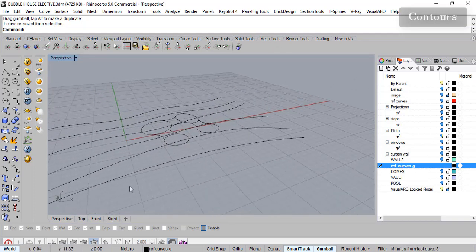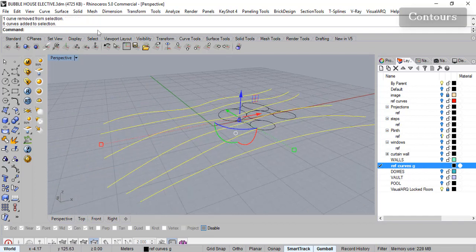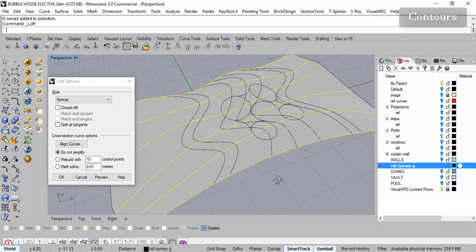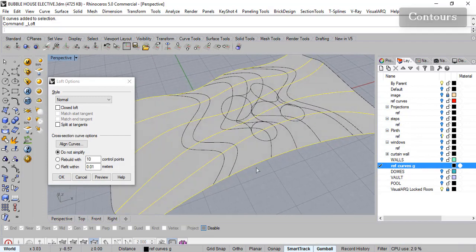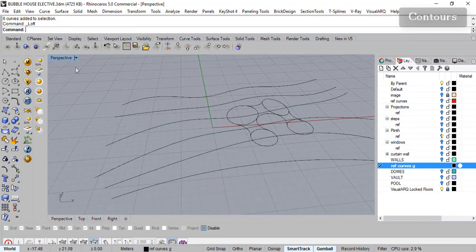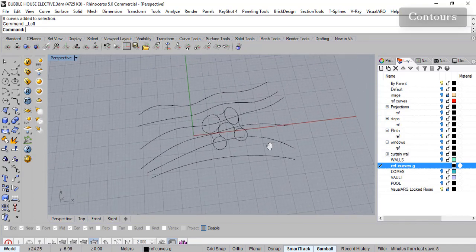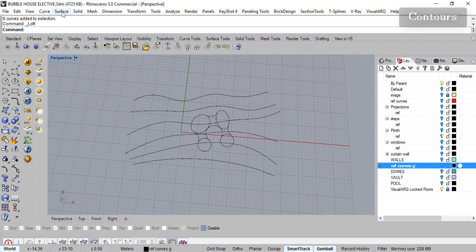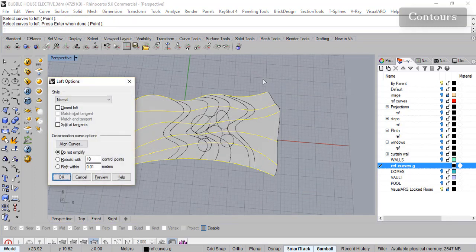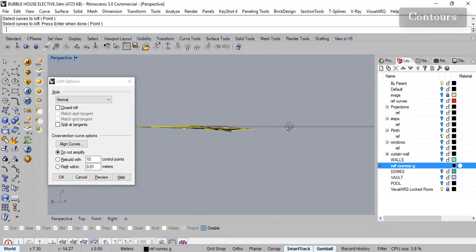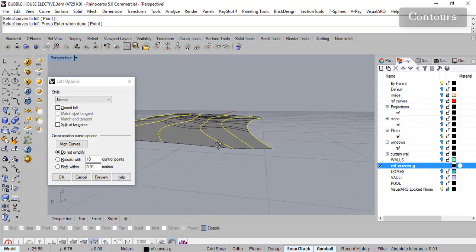You can see. You just simply select all of them like this and say loft. Control Z. Just do it again. Just say loft. Just select all of these. I think it's correct, just that it doesn't have much of a curvature.